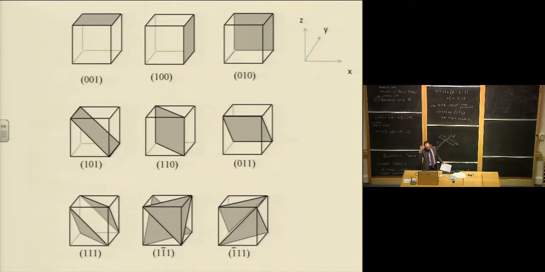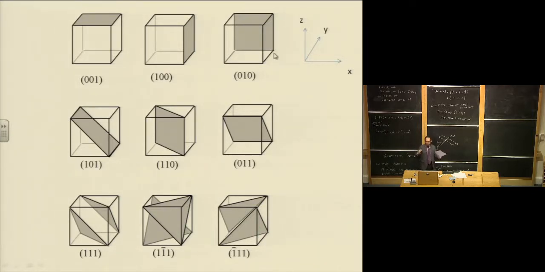So here's a whole bunch of different Miller indices for bunches of different planes. 0, 0, 1, 1, 0, 0, 0, 1, 0, 1, 0, 1, and so forth and so on. And you see that they actually kind of come in families. So if you look at the family across the top row, you'll see that 0, 0, 1 and 1, 0, 0 kind of look similar, and 0, 1, 0 looks kind of similar.